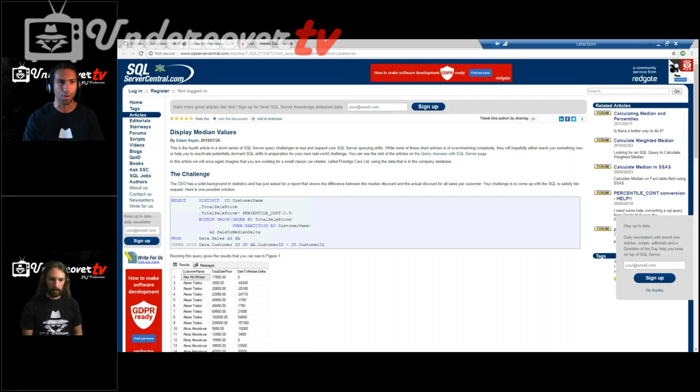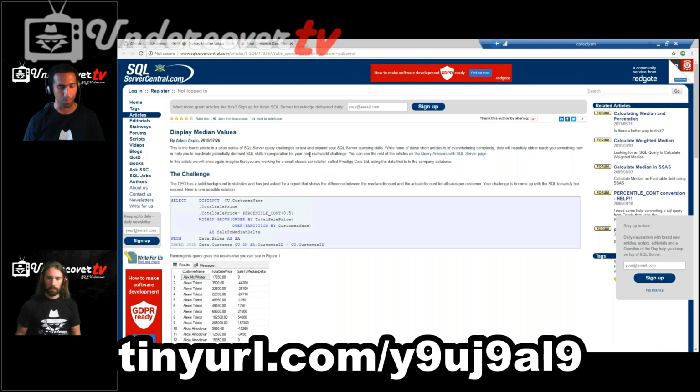This was on SQL Server Central. It was on one of the emails a few weeks back, and it's interesting because it was a post about displaying median values, which is something that I put into the Inspector some time ago with the drive space. So there's 2 configurations for the drive space. You can have it in average usage mode, or you can have it in median mode.